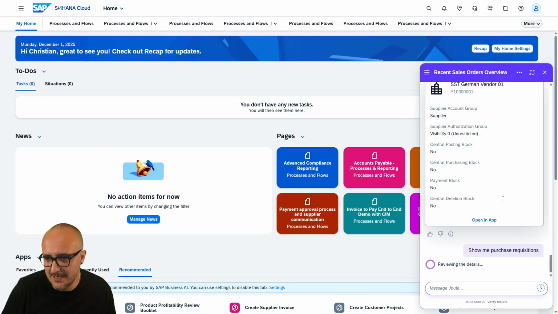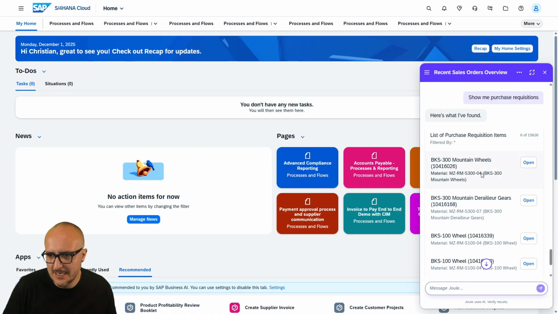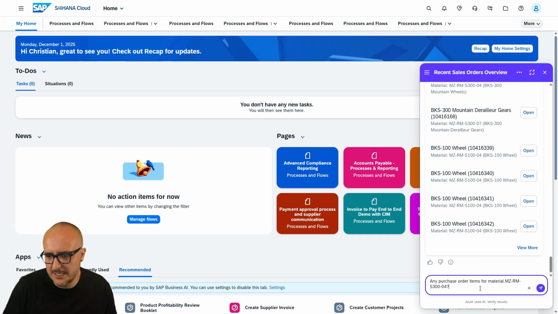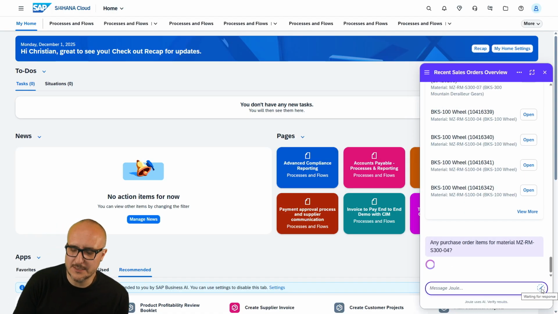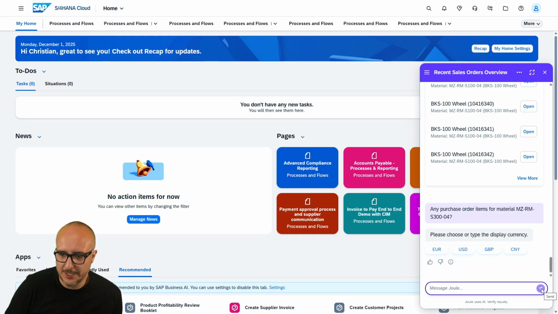Let's say here in procurement, I am trying to understand something related to a specific material. So here I have these mountain wheels, and I would like to see all the purchase order items for this material that is considered in this purchase requisition. And here Joule will support me in finding this information.